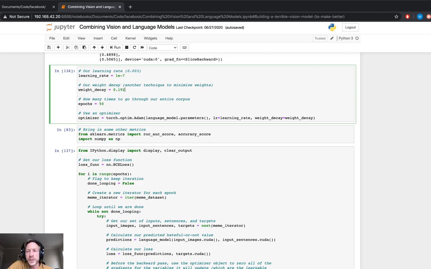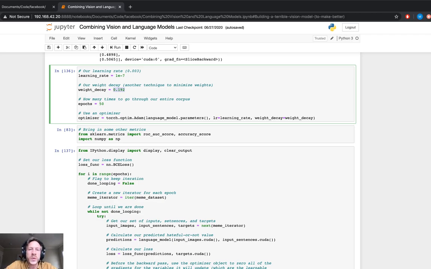But overfitting is this huge problem because it just can't look at enough data. So it sort of wants to gravitate towards just memorizing the features in your training set. There's a few techniques we can use to prevent that, and one of them is dropout, which we saw. So we're going to try and create more variance in the data by randomly dropping things out. But this other thing that we're going to do is introduce something called weight decay.